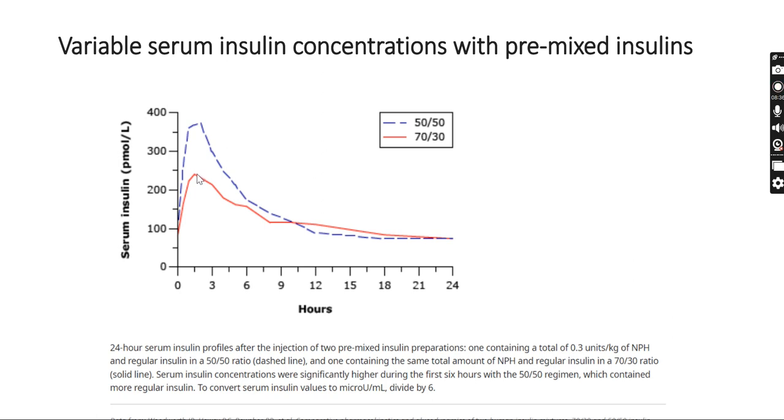Because of the nature of the combination of intermediate and short acting components, it has a peak action around 1 hour. So that needs to be given with meals. For example, Humulin Mix 30, 10 units with breakfast and another 10 units with the evening meal. Usually this is the BD dosing regime we use in type 2 diabetes mellitus.